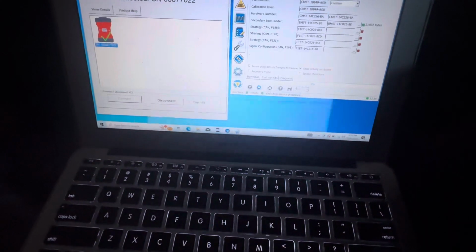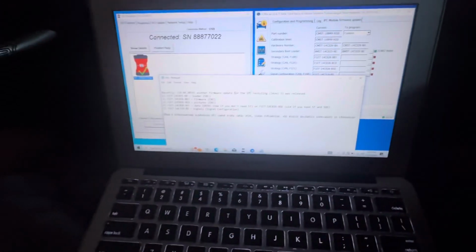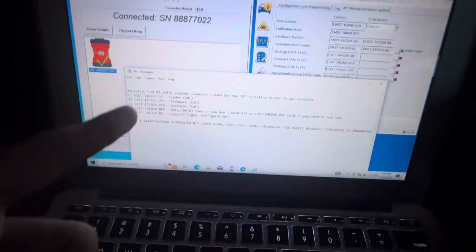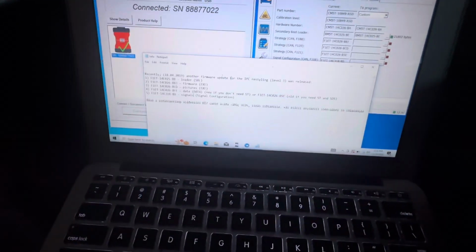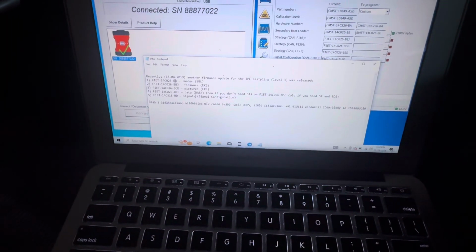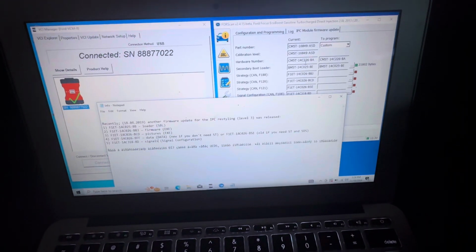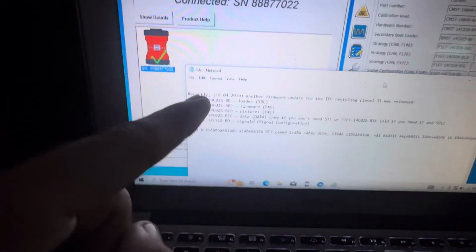Your files will contain a README that will look way better than this. But essentially, it's these files in that order. So this one, the one ending in BB, is going to be your loader. So your secondary boot loader is going to go right. So you want to make sure that those are in order.